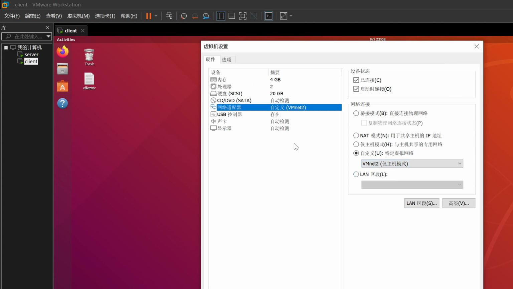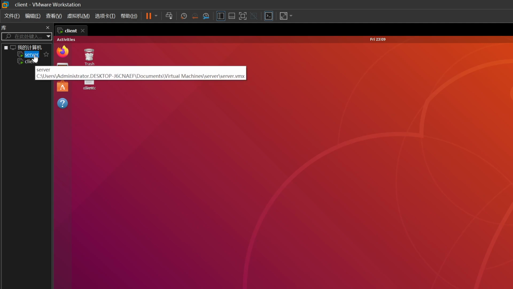This is the setting for the client, making sure the client can only connect to this subnet and cannot connect to the net, using the NAT mode.